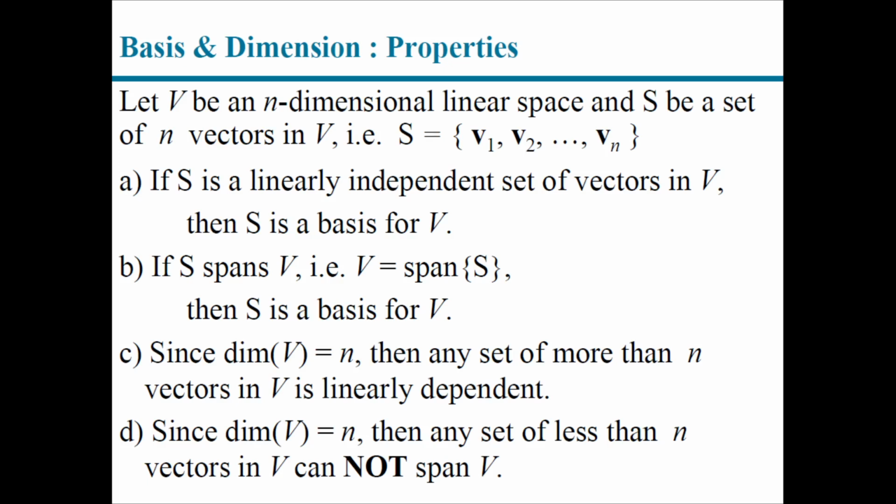Some properties. So this part is really more theoretical, but it's very useful. So we need to learn these things because they are really, really useful for later on. So if I have a linear space of dimension n, which means there are n people in a basis. So here, the information that is known is that the linear space's dimension is n. So there are n people in a basis.